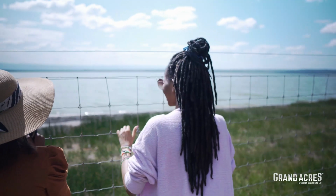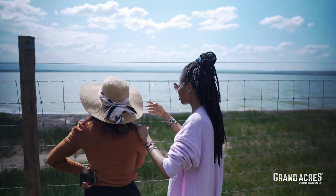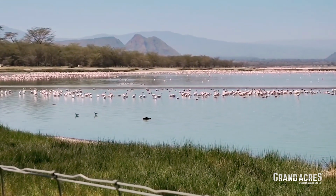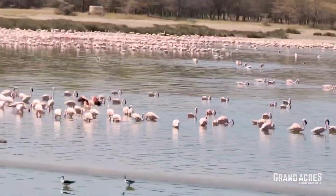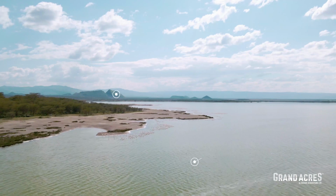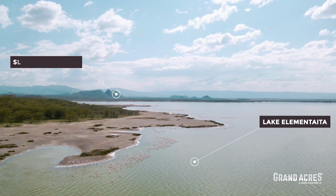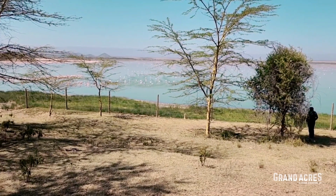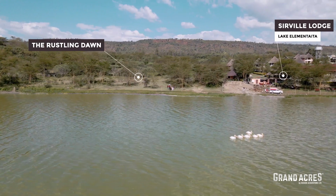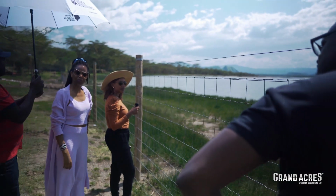Wow! The pelicans. Look, there's a pelican and flamingos. Oh my gosh, there are so many. You can see the pink ones, those are the lesser flamingos. They migrate from Nakuru, through the Great Lakes, all the way even to the one near Tanzania, Magadi, and they fly over above. I read about that and I thought, that is so magical.